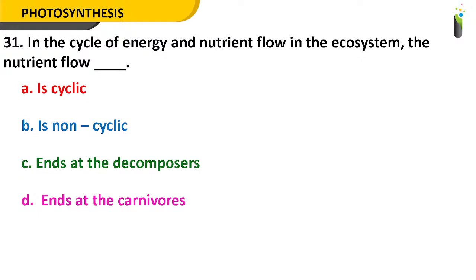And the perfect answer for this question is A, cyclic. So the nutrient flow is cyclic. You might have heard about the food cycle, the food web, right? So that means that the energy does not get stuck or saturated here. It doesn't stay in a particular level, okay? But it is passed on from the producers to the consumers, and it gets back. Of course, not all energy returns back to the sun. No doubt it is a unidirectional flow of energy.